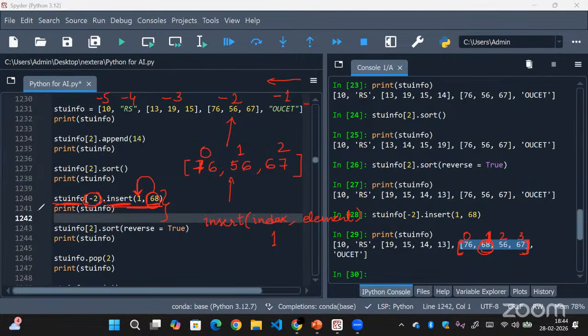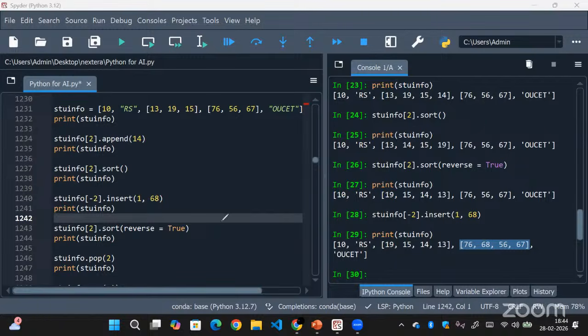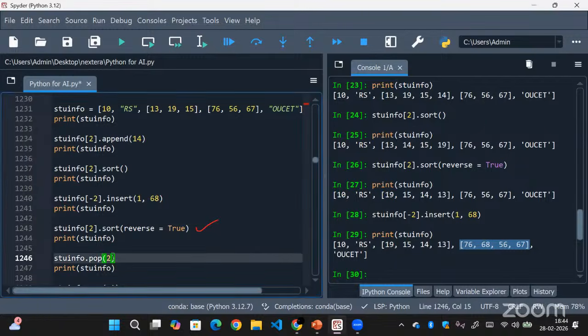And then moving on. We can also pop elements from your list, which consists of inner lists also. So here, this is my list. The updated list is this. So I want to pop the element at the index position 2.